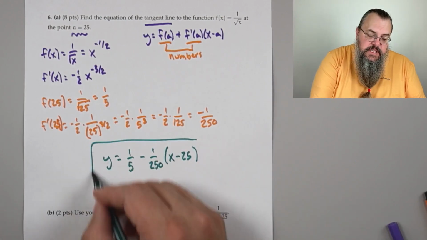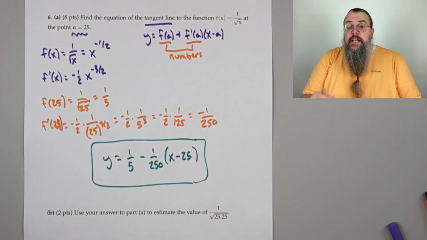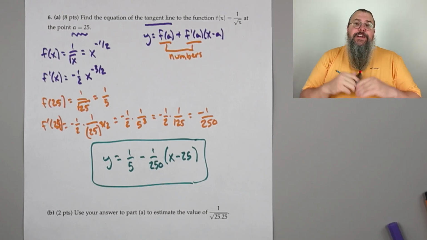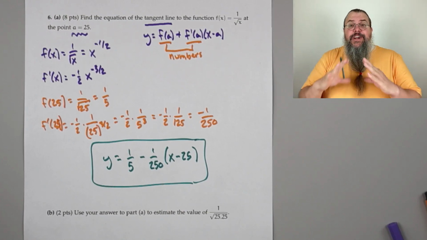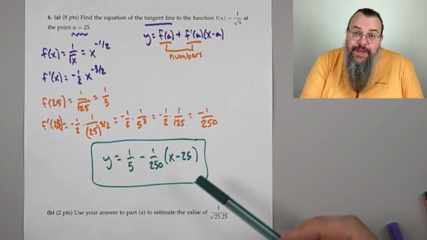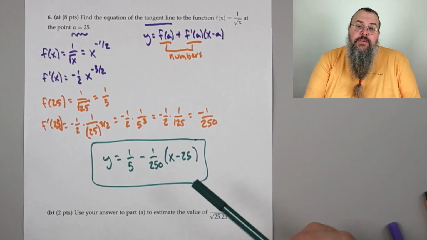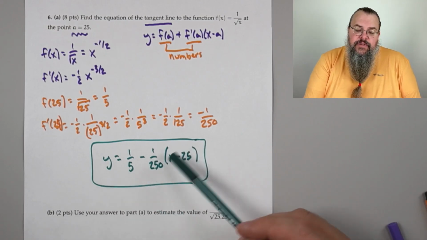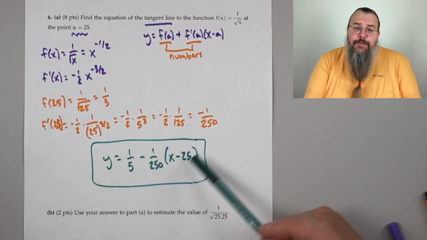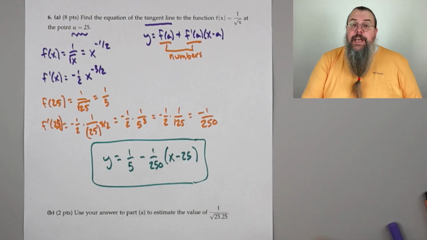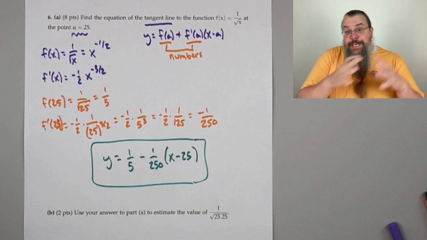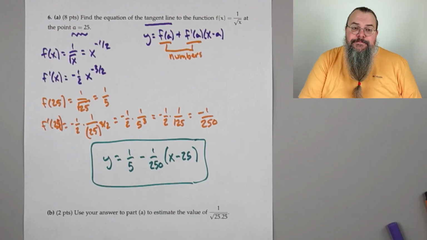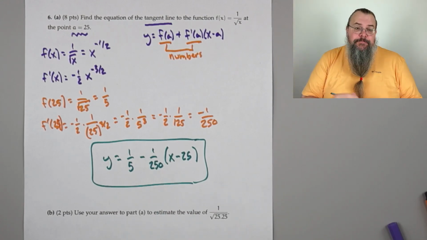Now, some people like to expand, which is not wrong. However, in terms of what the tangent line is trying to do, I think this is actually the best way to write it, because it's really capturing what's going on. It's the value of the function plus the derivative times how much you're changing in x. And if you're ever going to do an application, hint part B, then you really want to keep it in this form. So let's talk about part B.